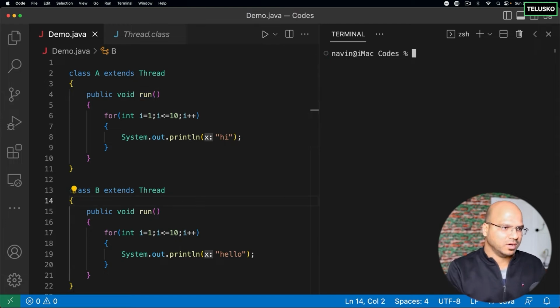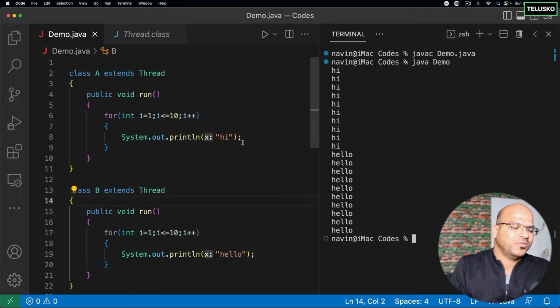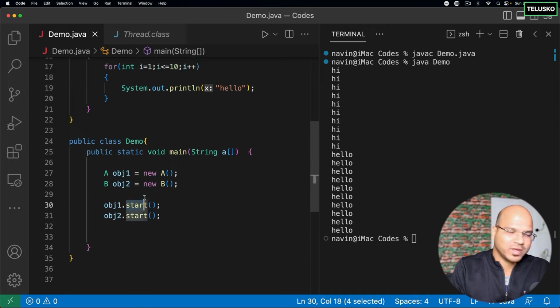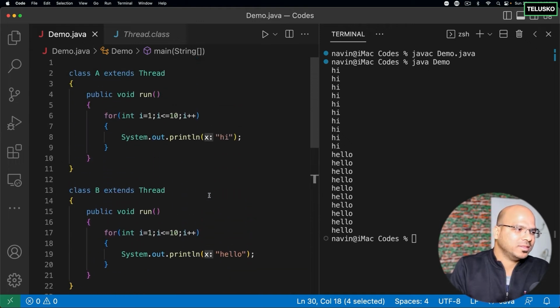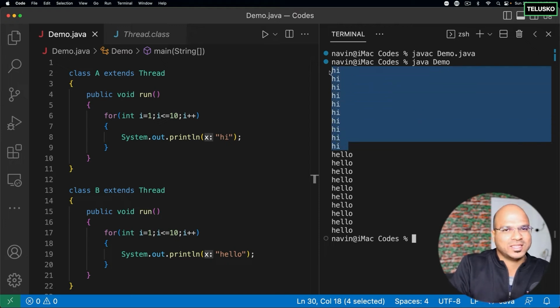Okay, let's see if this works now. We have done everything we could have done to make it work, and let's see if it works. Oh, okay. Still not working. Now what is happening here? See, what if I say they are actually running in parallel? The only thing is, we are starting with obj1, and we are assuming that obj1 will execute "hi", and parallelly the second thread, the B thread, will execute "hello" at the same time. But the moment I give some time to the A thread to execute, because the machine is so fast now, it is executing the entire thing at once.